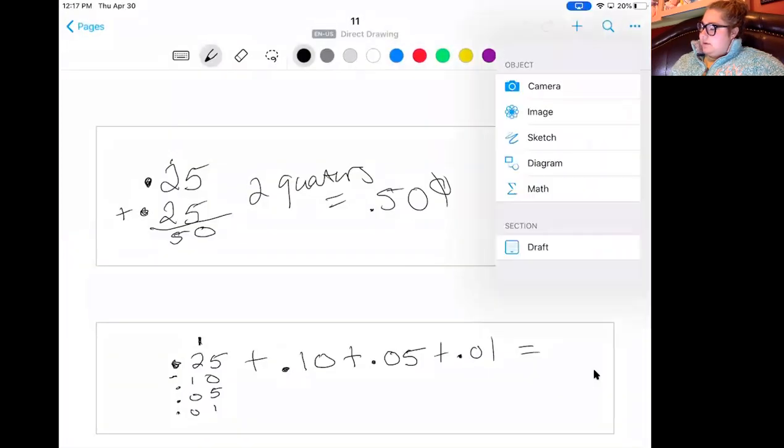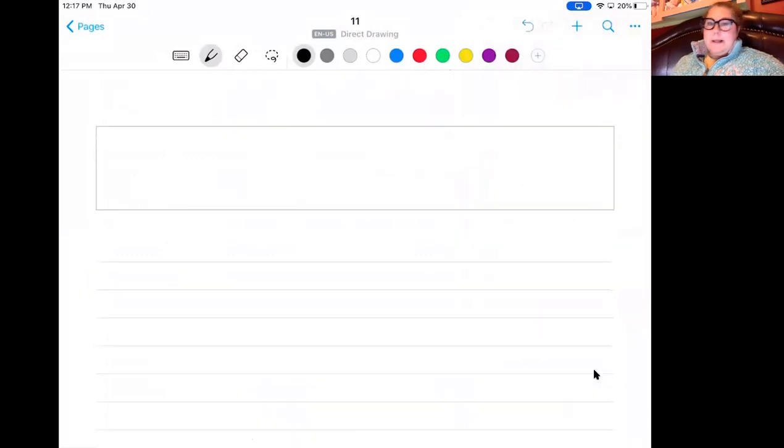And we're going to start a new page. All right. So I'm going to show you how to add some change. All right. So I want you to grab a piece of paper because you're going to be doing this with me. Okay. We want to make sure we understand how to do this. This is important. You're going to use this for the rest of your life.